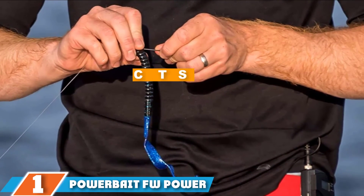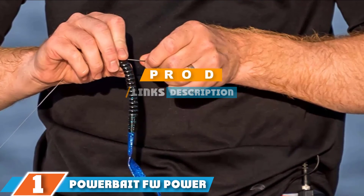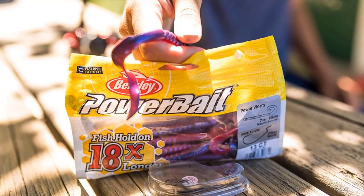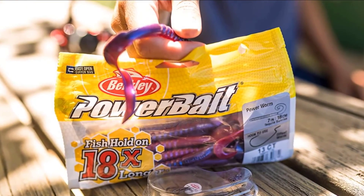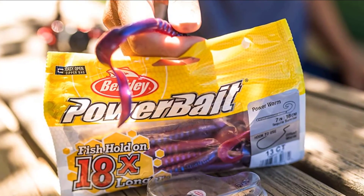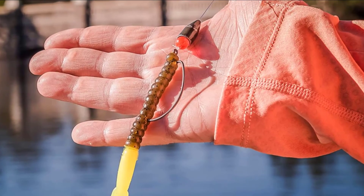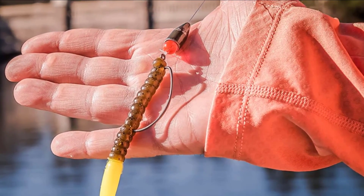Finally, the number 1 position is dominated by the Power Bait FW Power Worms Fishing Freshwater Lures. Worm baits are a highly effective way of catching freshwater fish due to their action through the water and fish being fooled into thinking they are an easy meal, not only by that action but by their coloring too. These lures come in a wide variety of colors and sizes — there are actually 30 different colors available, and those colors come in three different sizes of 4, 7, and 10 inches long.